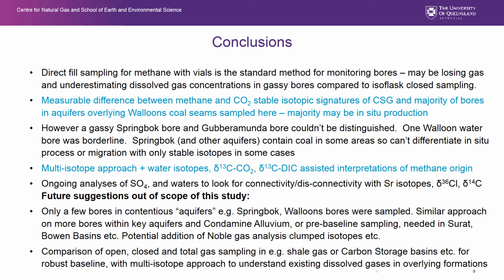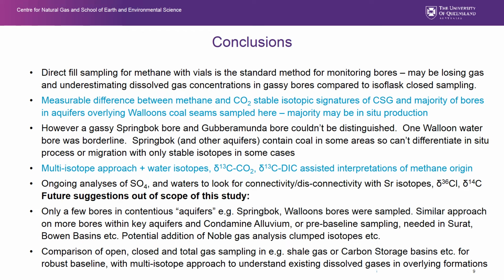We did direct field sampling for methane with the vials, which is a standard method for monitoring methane in water bores, and we compared that to the isoflask closed sampling method. It looks like we may be losing gas and underestimating dissolved gas concentrations using the vials, especially when we're looking at gassy bores.